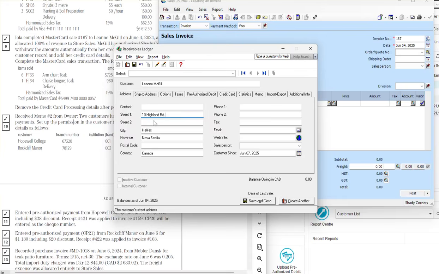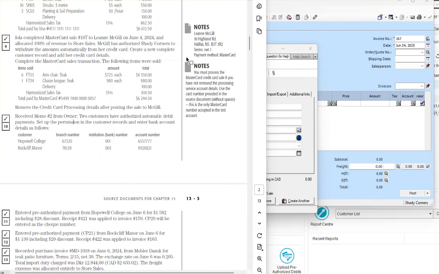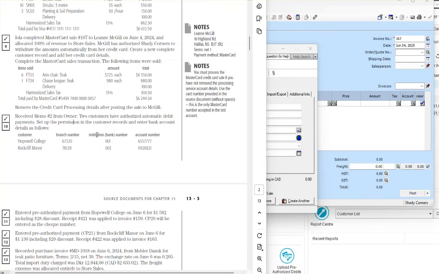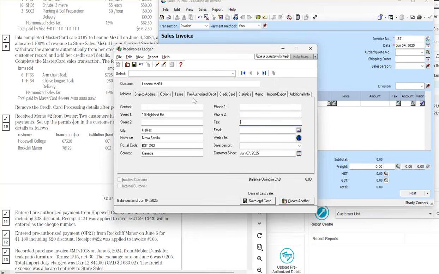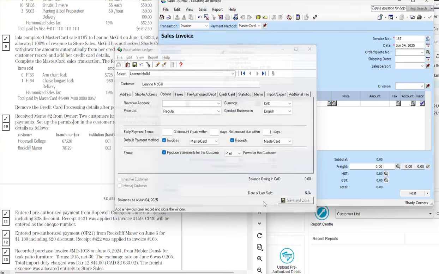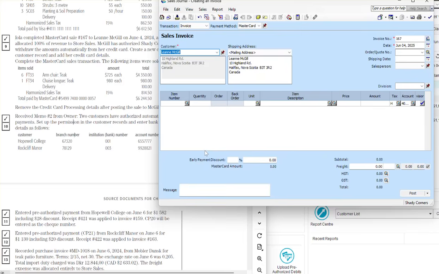Make sure you're going to get marks for putting up the full information. And they said it is a net 10. So my options: there is no discount, and there is a discount. Everything is paid in 1 day, and they're going to use the MasterCard. Here is going to be a MasterCard. So I will save and close. Now you're ready to do your transaction.